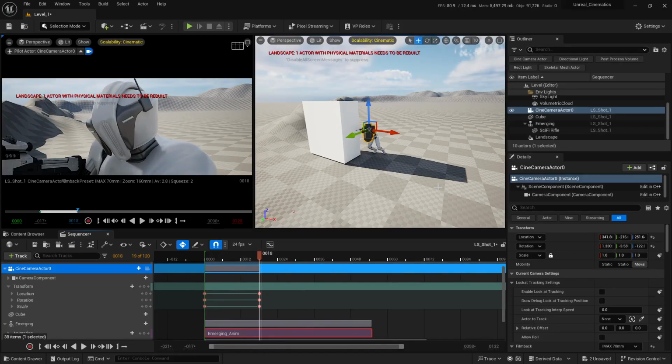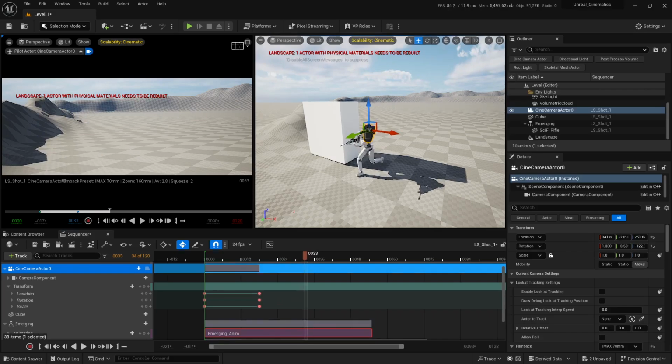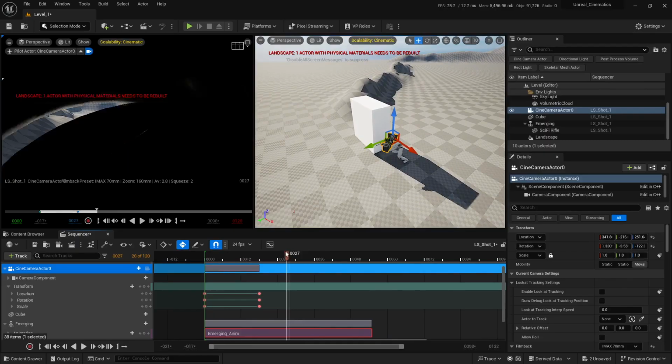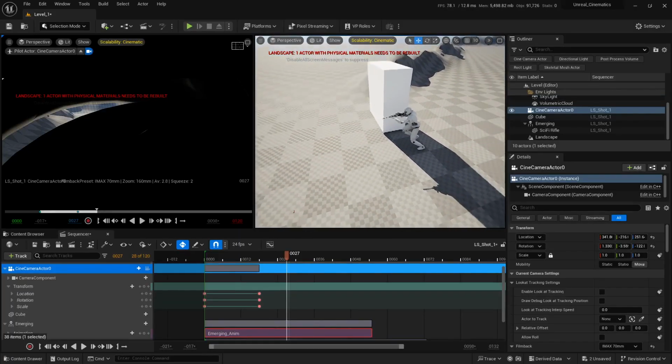I'm gonna now move on to frame number, let's say, 30, 31, 26. I'm gonna press G on the keyboard to hide this camera icon. It's getting in the way.